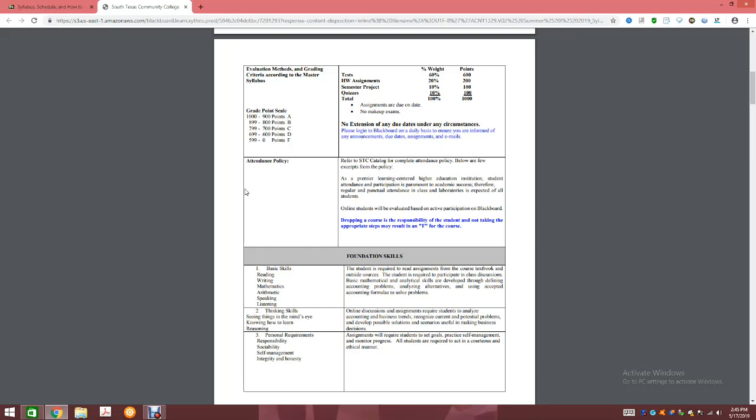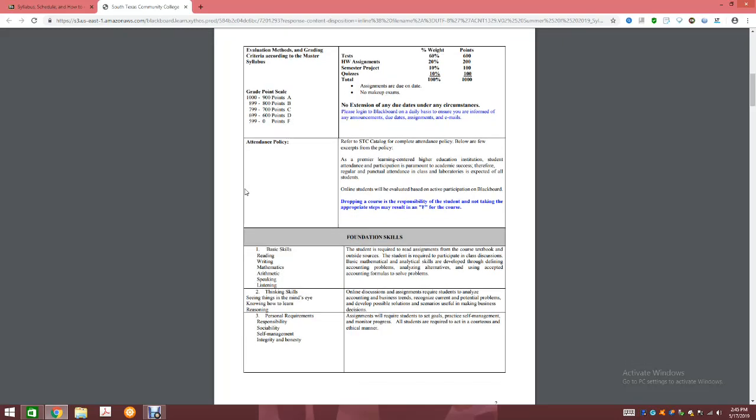Okay? So getting an F really impacts your GPA. It's very important that you stay up with your grades and make the decision before the drop deadline if you need to withdraw or not withdraw from the class. Okay? So this is some important information. Make sure that you read through it.